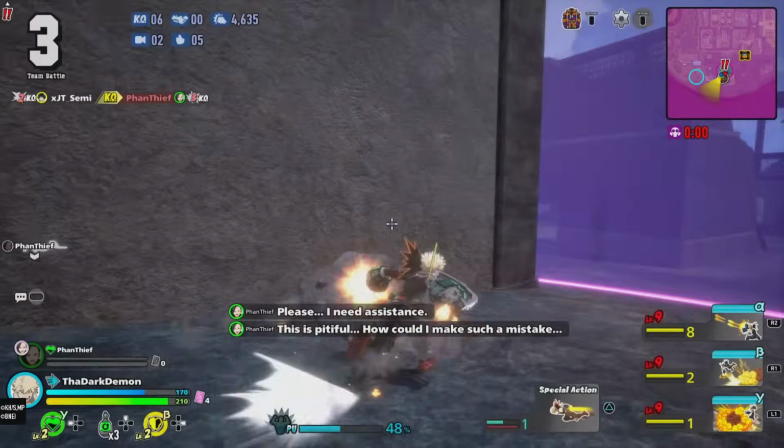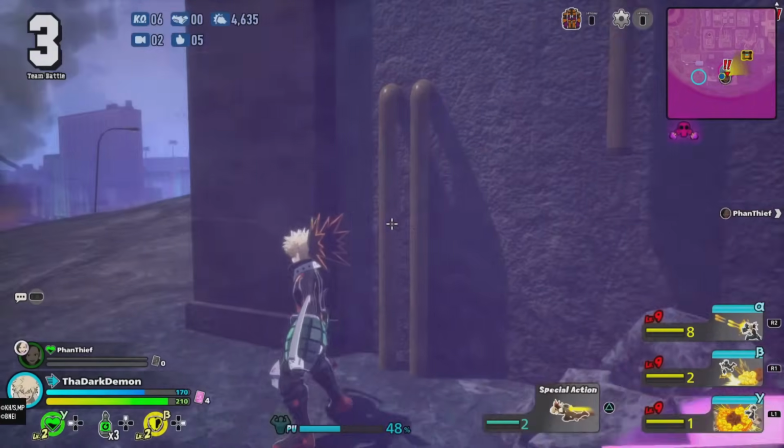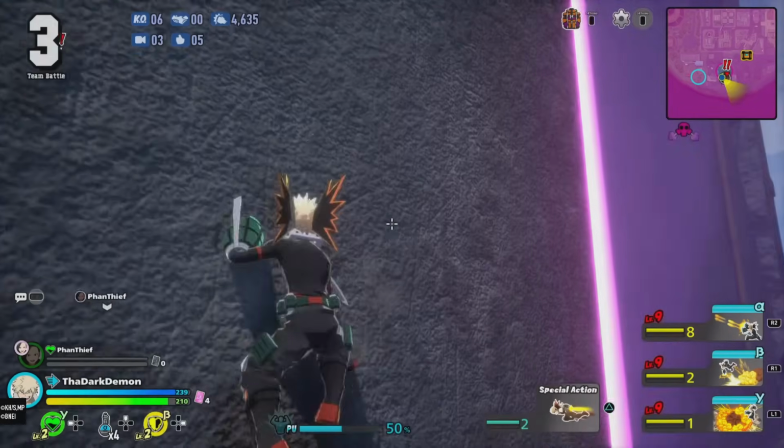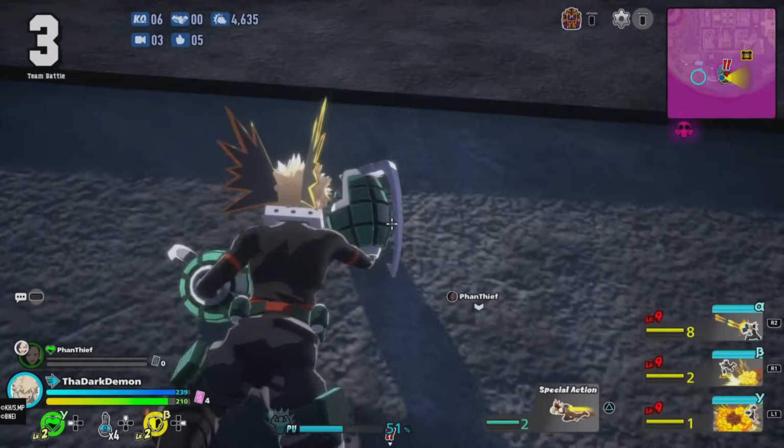Where can they leave from? The left, I think? Alright, I think it's... Ooh, they're not actually... I thought it was a 1v2, but there is another team. They might be enemies. I might be able to bring her back.